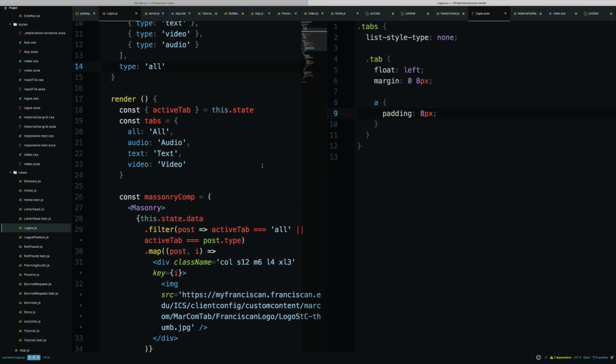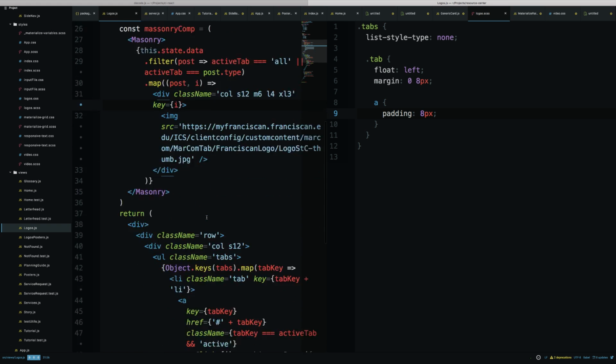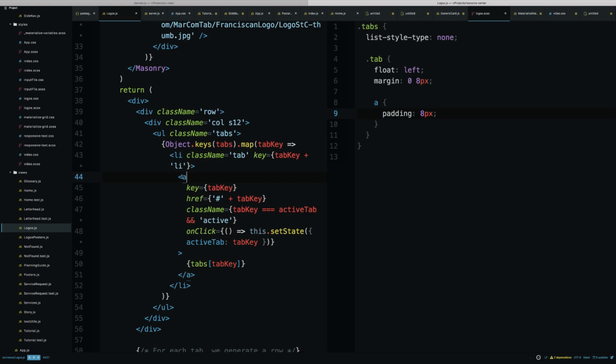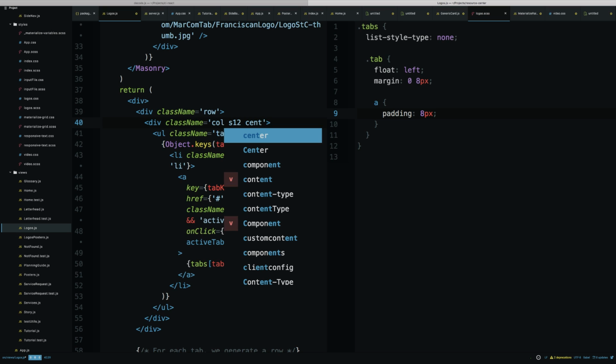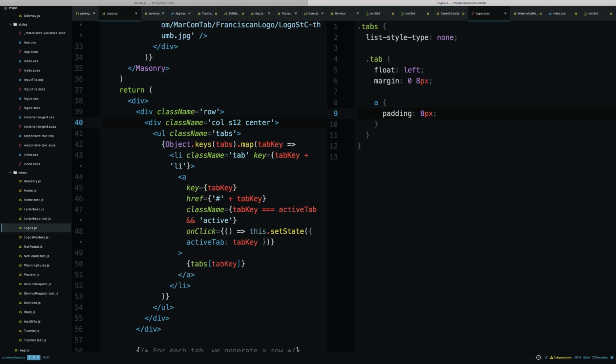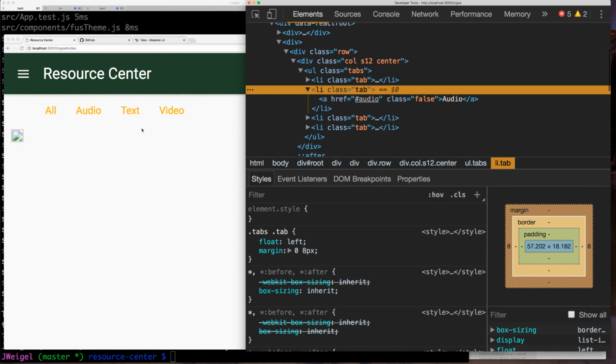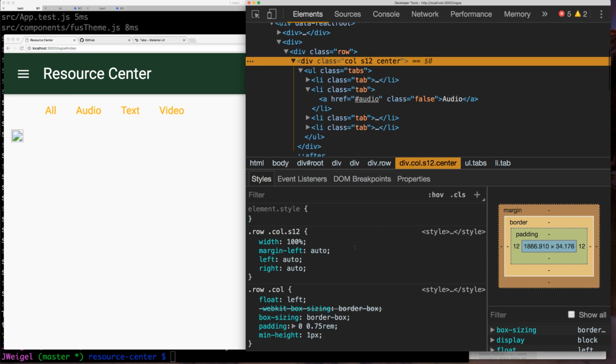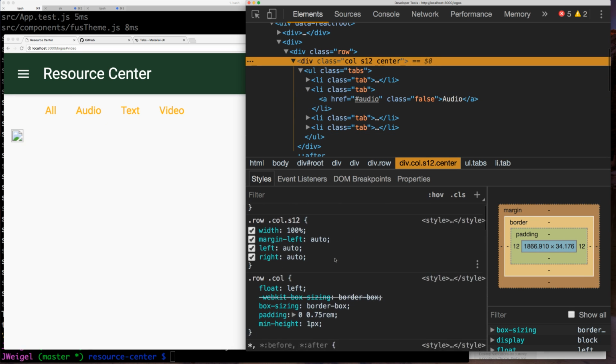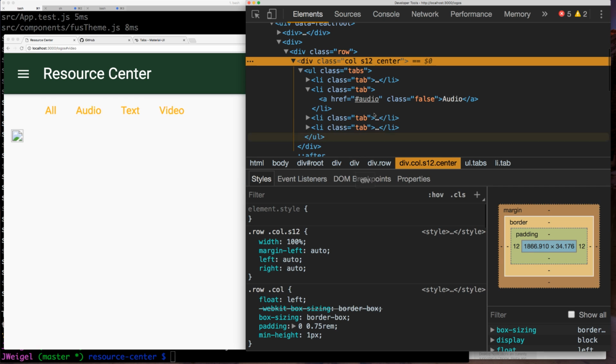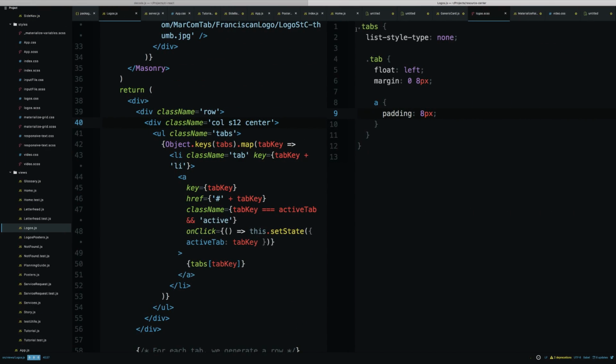I also want to see what will happen if I try to center. I'm not sure I brought this class over from Materialize. We'll see in a second. Center, I didn't.